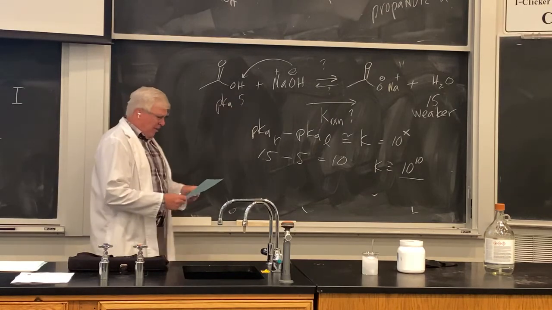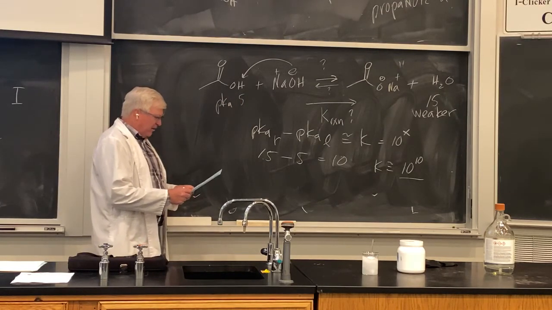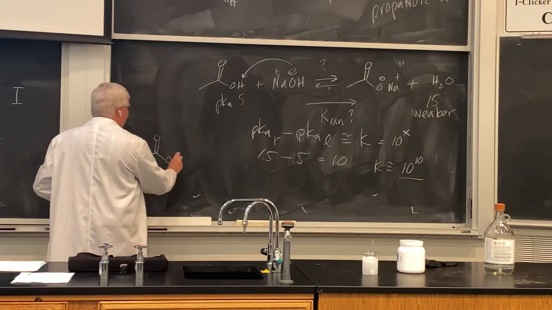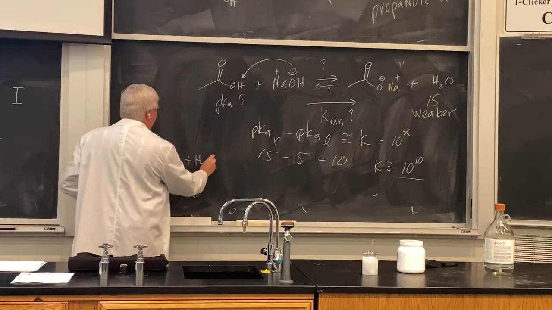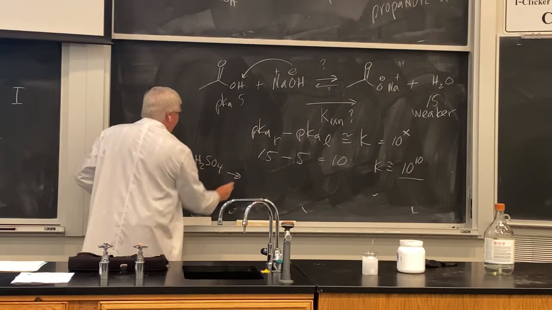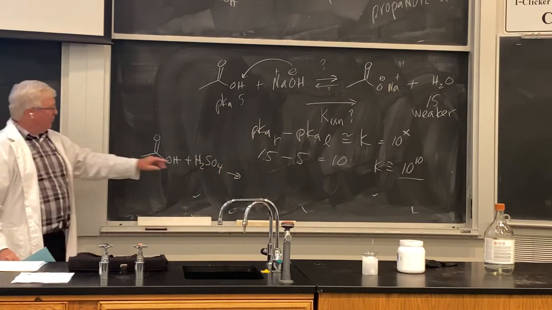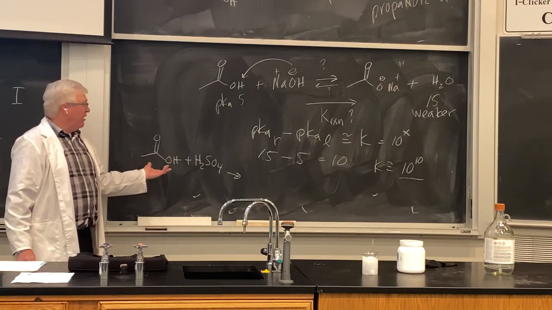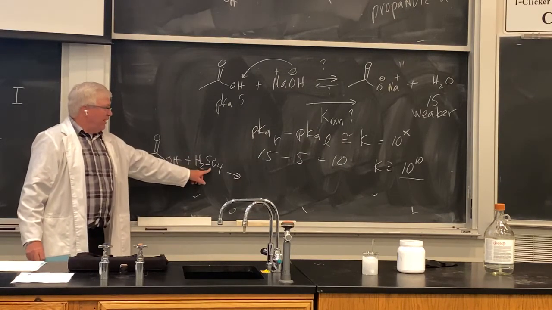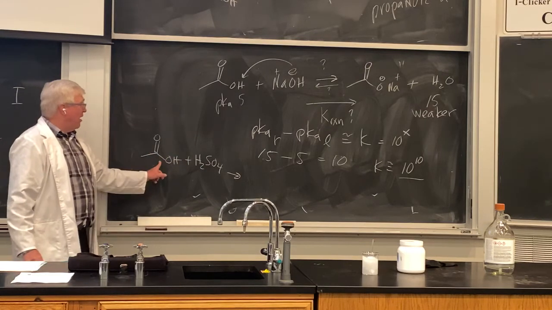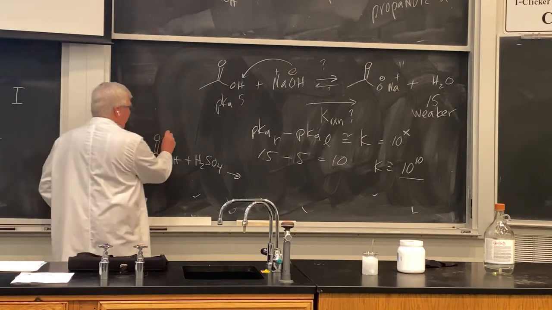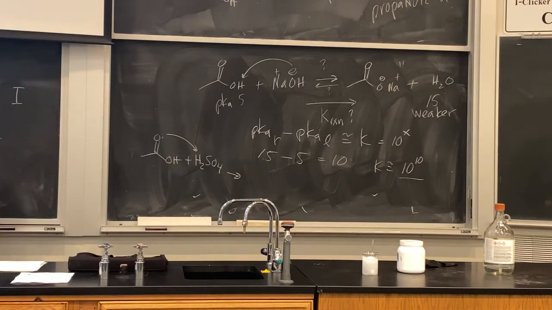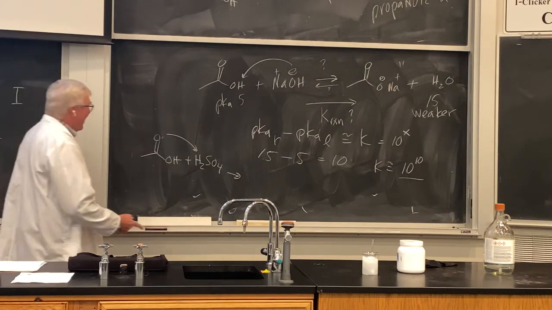We can react it with other things and talk about that type of reactivity. What else can we do with carboxylic acids? Well, if we treat them with super strong acids, now what do we get? So here's sulfuric acid with acetic acid. Which acid are we going to use here? Well, we're going to protonate from sulfuric acid onto this. And so acetic acid becomes a base. And that might sound kind of funny, but we need to compare the pKa's here, right?